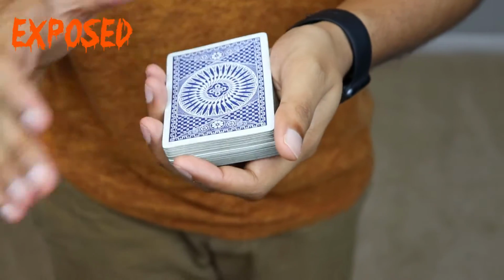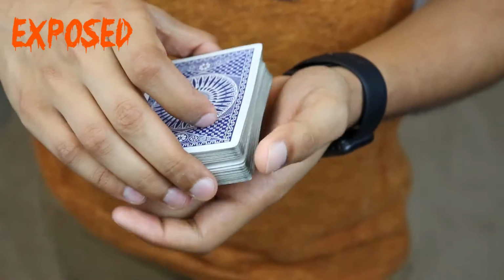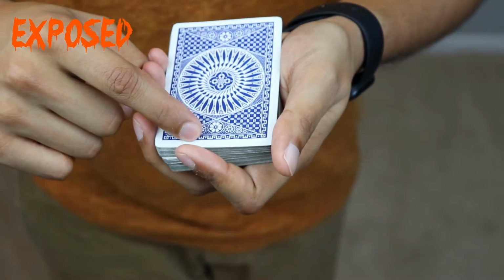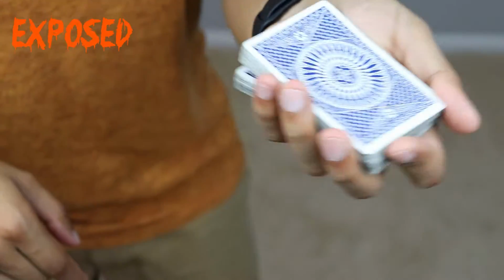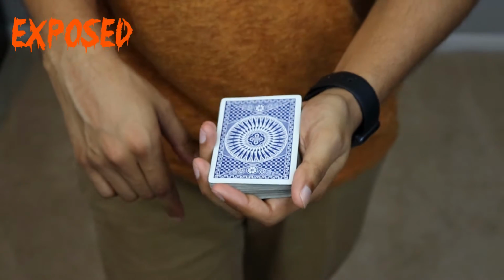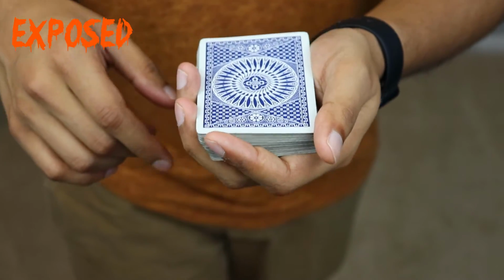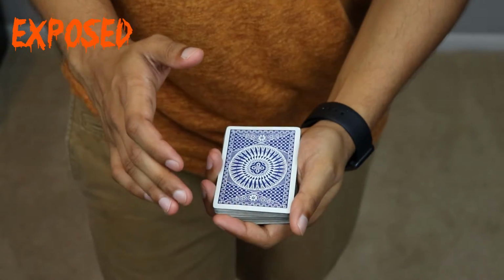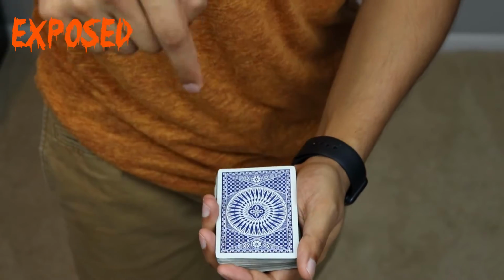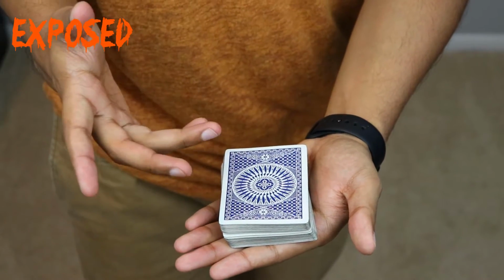That's why most of the time, what I like to do is, we're going to get a break like this regardless of what you're doing. But I like to press the cards forward a little bit so the break is only in the back, and it's like this. So while I'm moving the deck down here to when I'm actually going to do the effect, I hold it like this so it doesn't look like there's a break. And once I get here, the spectator's only going to have a top-down view. So even if I let go, they're not going to really see the break that well.